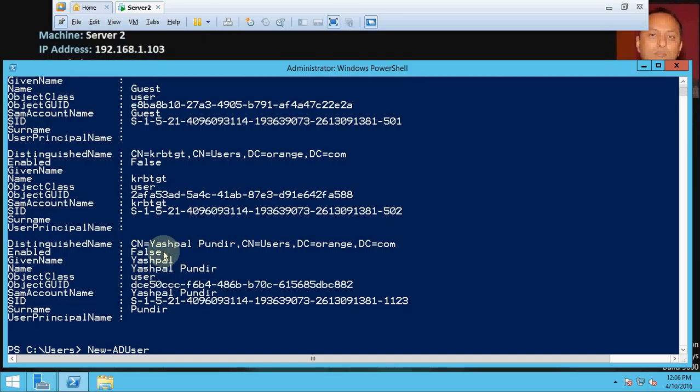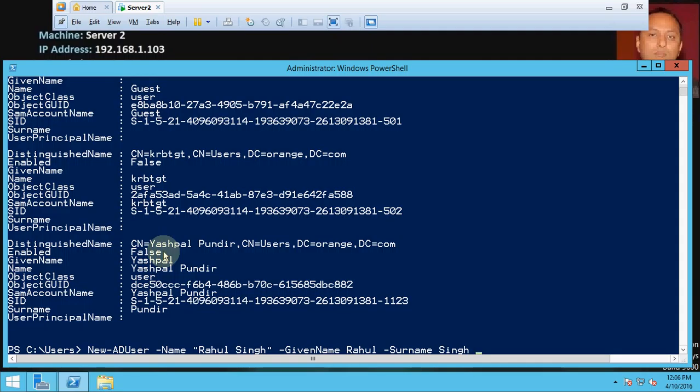So let's see how we can set a password for a user. I'm creating a new user because this user has already been created. So I'm creating a new user by the name Rahul Singh. The given name is Rahul and the surname is Singh.